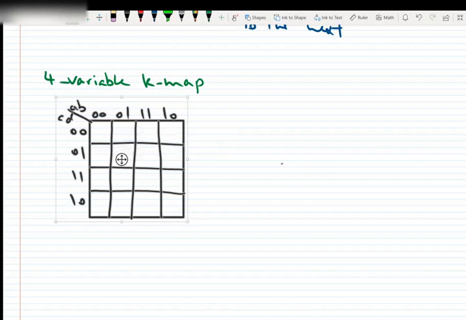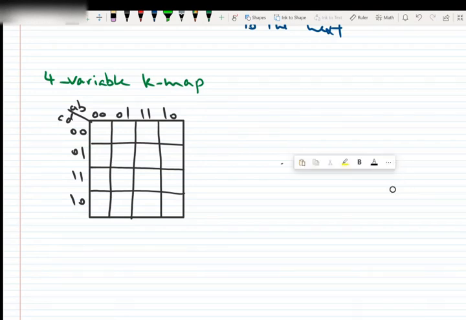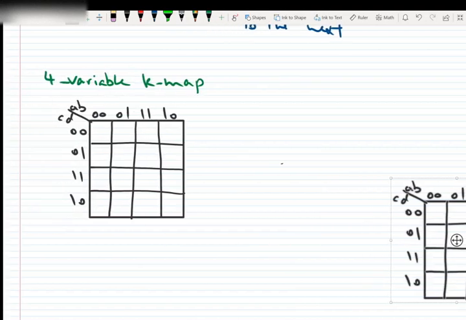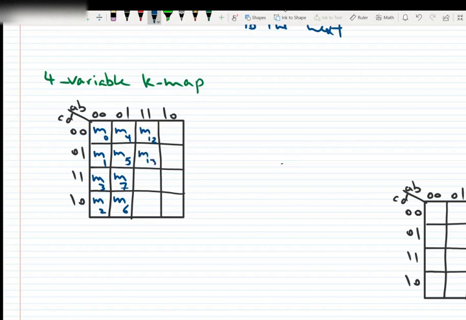Okay, we copied the K map and we can access it later if we need. Okay, that's fine. For the four variable K map, let's fill the K map. We will have m0, m1, m3, m2, m4, m5, m7, m6, m12, m13, m15, m14, m8, m9, m11, and m10. This one is a four variable K map.